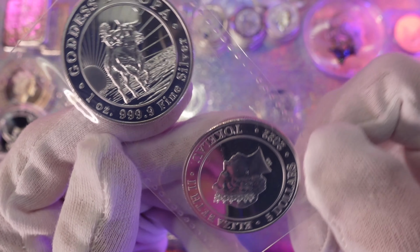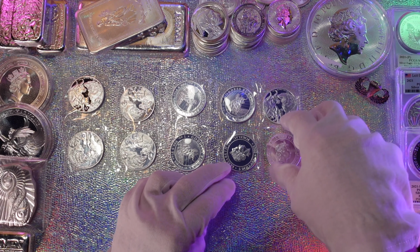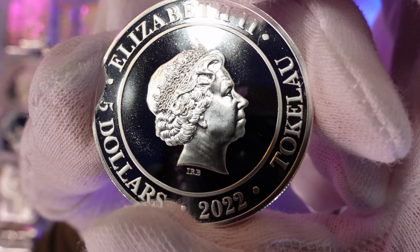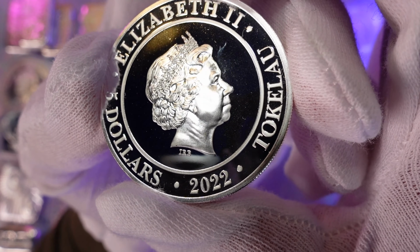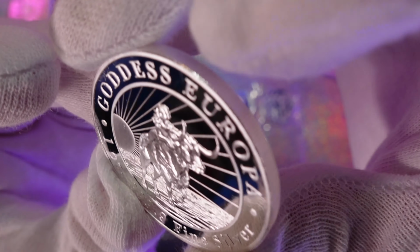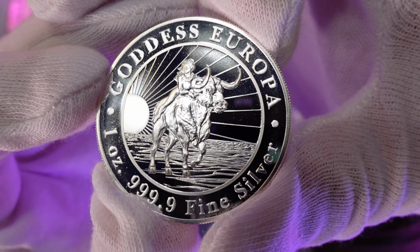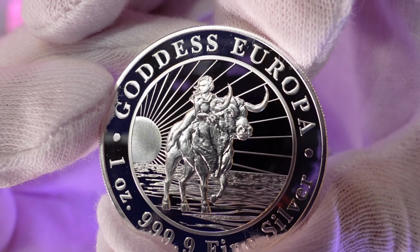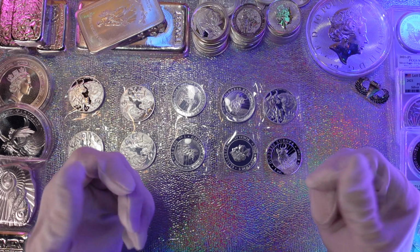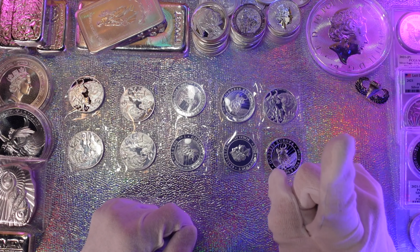I understand if you're the actual coin dealer, you got 500 of these things sitting there, the chance of one of them getting scratched is pretty good. Now, are we talking about buygoldandsilver.com, buygoldandsilvercoins.com, where they send you 20 scratched things in a row? Completely different story. Get ready for that flip. Here comes that flip. Damn! That is beautiful. I am a happy customer. Thank you, BullionMax.com. Thank you, Bulgarian Mint. Thank you, Tokelau.